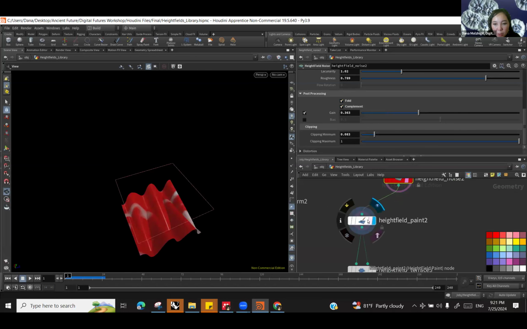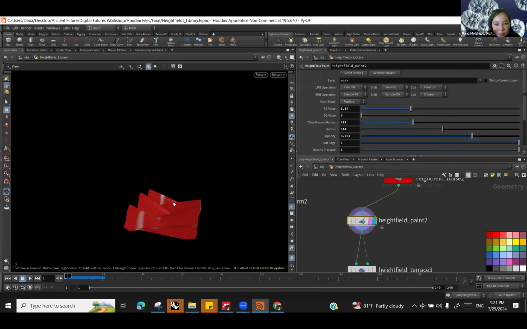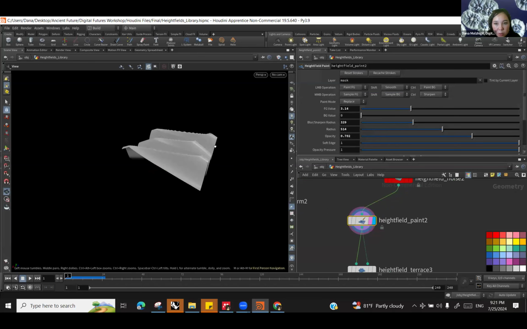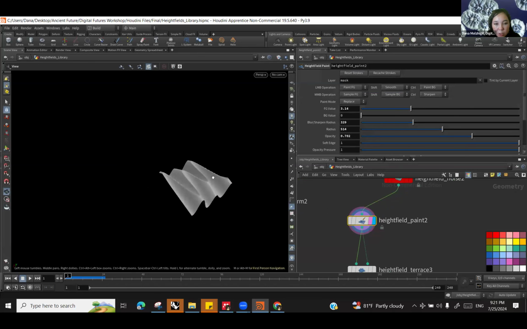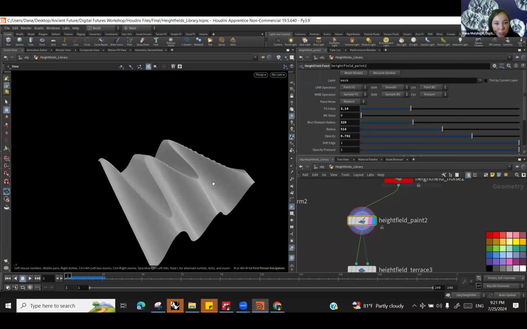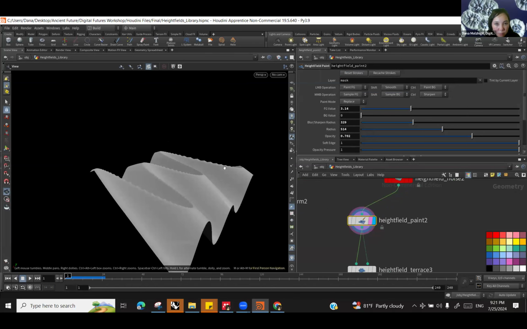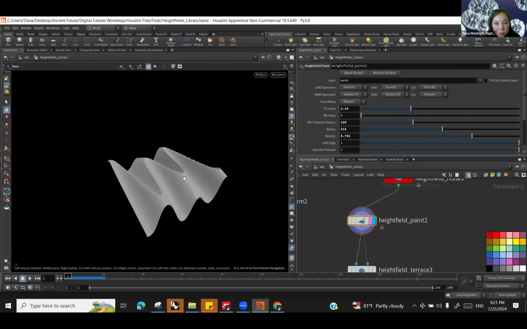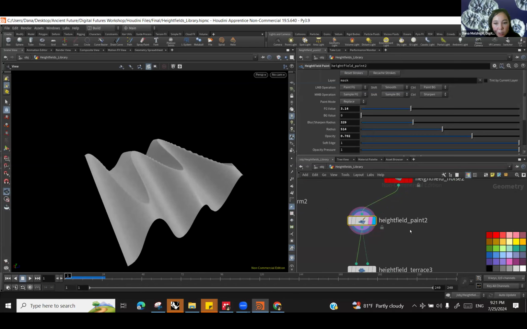Okay, so I wanted to show you the painting tool. Let's reset strokes. So you have a shape that you approximately like, but you feel like you would like to create a microtexture on the shape, right? To do so, we can use painting tools, which is great because it's manual. You can control more.